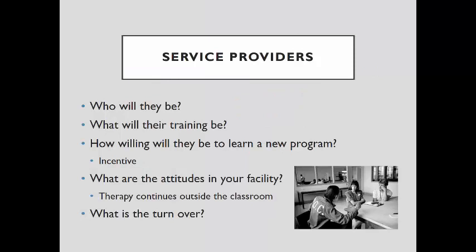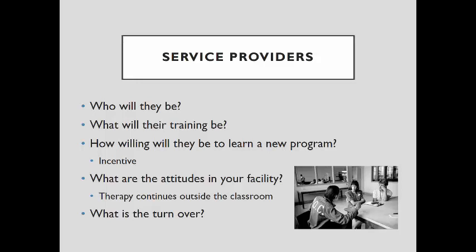Who are they going to be? Are they going to be social workers? Are they going to be psychologists? How are they going to be trained? Are you going to give additional training to what they've already had, or are you just going to give them the training manual and expect them to learn? And how willing are these people to learn a new program? As I said, oftentimes people come in with this great new program and people just don't want to take the time to learn anymore. So if there's incentives involved for people, either that they learn new skills, which is often incentive enough, or they get paid extra, things like that, people might be more willing to take on a new program.